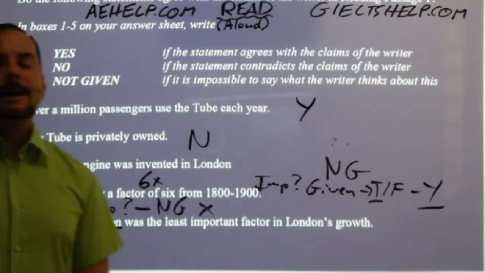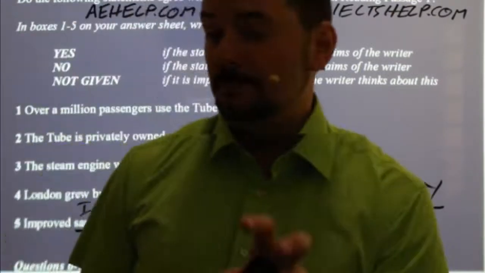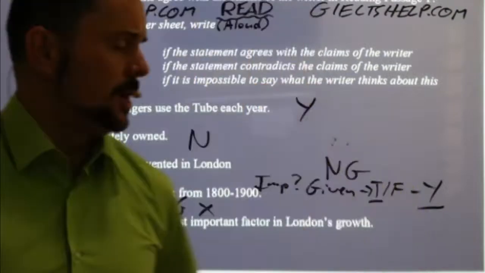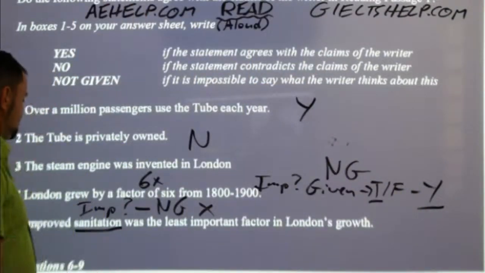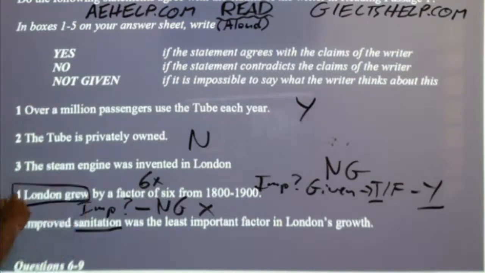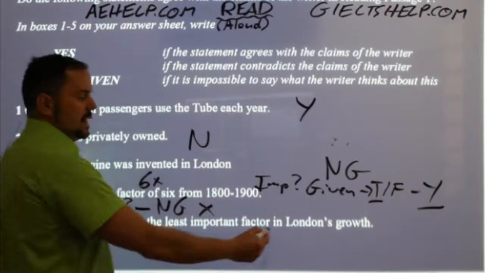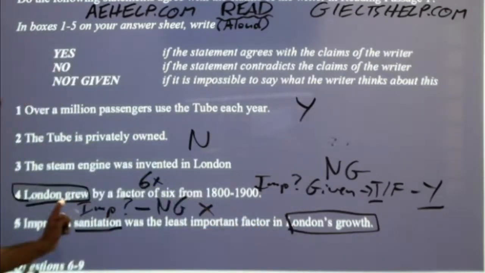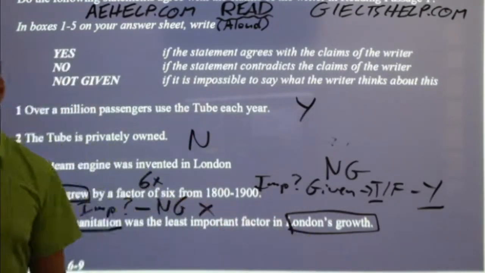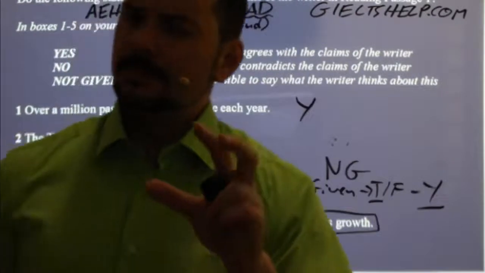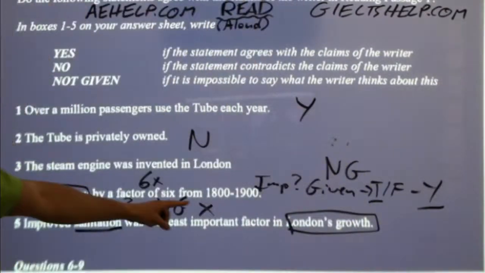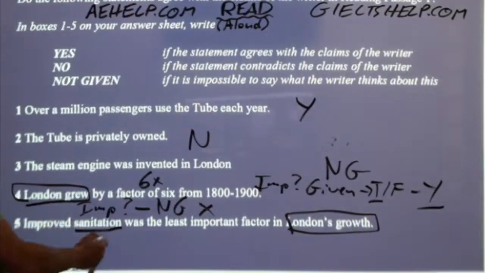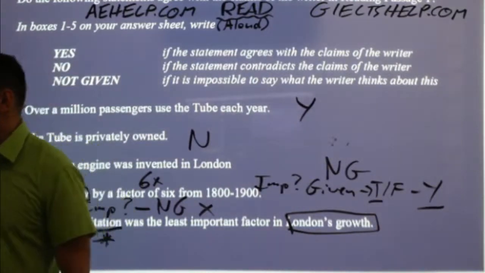But if you're that band 8, band 9 student, and you're really paying attention, you're like, something's going on here. You notice that in question 4, London grew, okay? Now in question 5, London grew. So there's obviously information about London's growth. If you're very critical, a light bulb should go off and go, "Ooh, wait a second, something about the growth here is interesting." Both questions talking about the growth. And I did read something about sanitation. And then you'll go, okay, well, I'm gonna go back. I have a little bit of time.